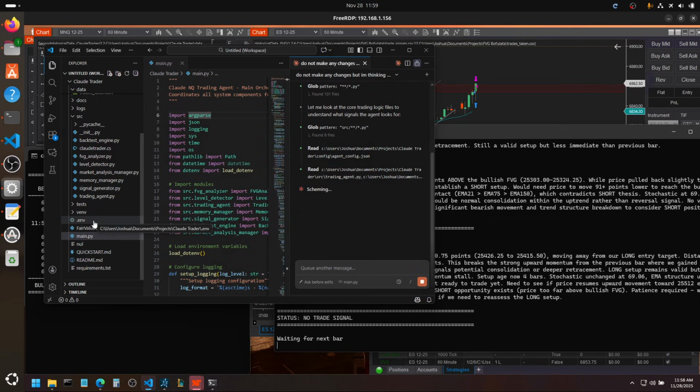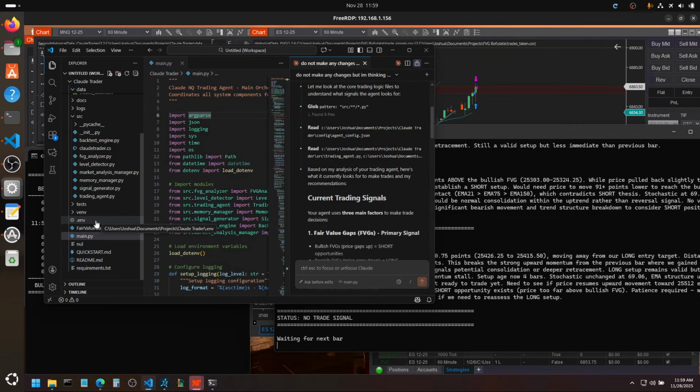I'm not going to show it because mine's in there, but when you get this from GitHub, you'll have a, where did it go? .env.example file. You will click on it, put in your API key, and then rename the file, get rid of the example so that it appears just like that, and that's how the script will work.